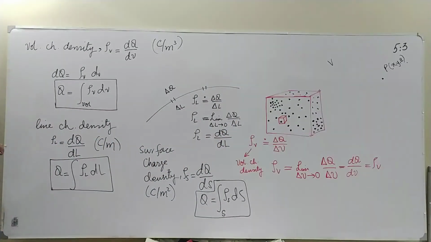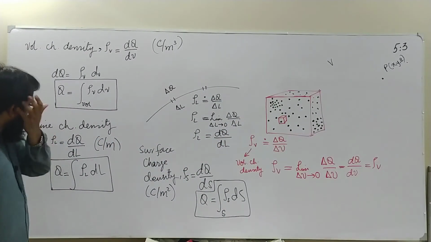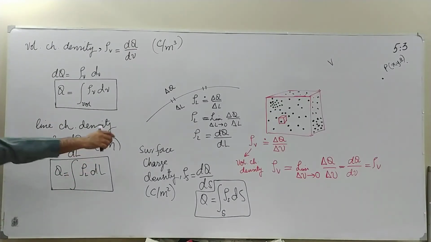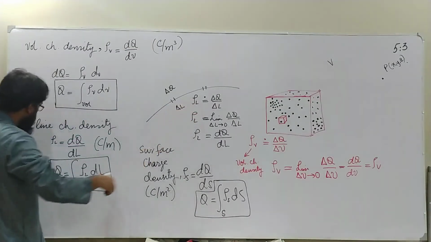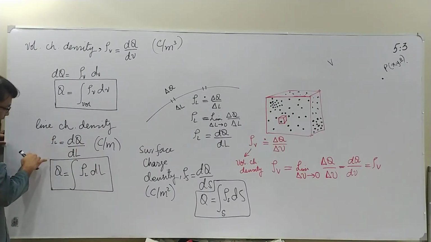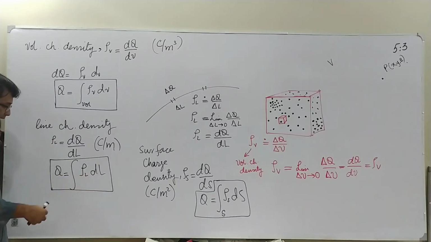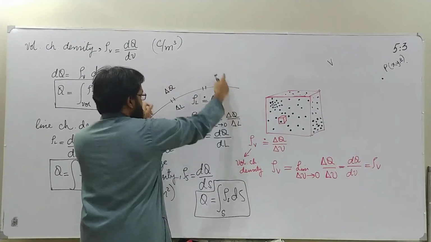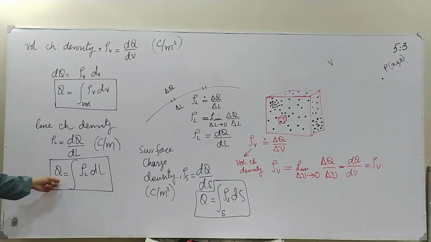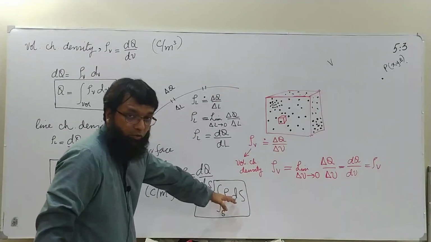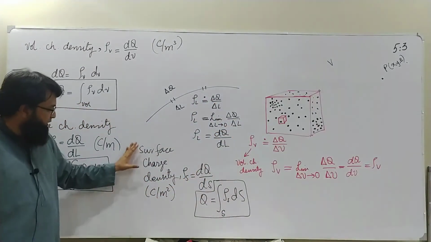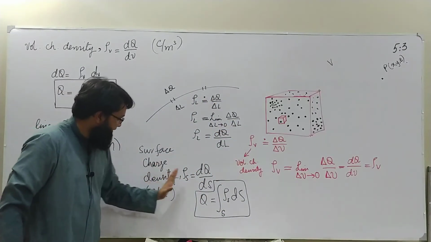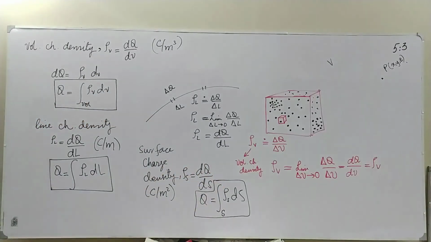of clustered charges. And if the charge distribution is one-dimensional, meaning that the charge is in the form of a line or a curve, in that case we'll be given rho L, the line charge density, or we'll have to find rho L. And after having rho L, if you want to find the total charge occupied in a certain length, we can use this formula, and the same argument goes for two-dimensional charge distribution. For that we need the surface charge density, and after having it we can find the total charge on a specified surface area.